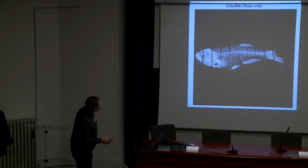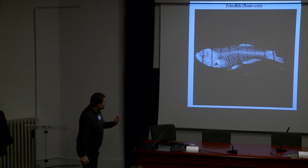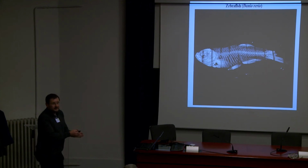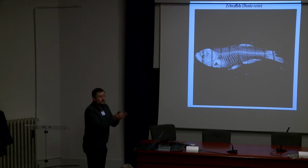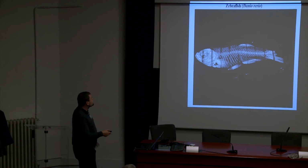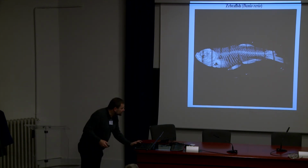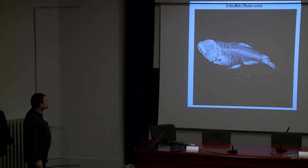At this time, it was the largest object which the people at the synchrotron had in one scan. That's a whole zebrafish with a length of maybe 2 centimeters. It was embedded into resin, so the soft tissue is still present. It had to be cut for reconstruction. It was not mechanically cut for the experiment. It was just cut for reconstruction of the data set and then reassembled again. And then we can have a look at the whole zebrafish, and you see how it is mineralized, like human bone.